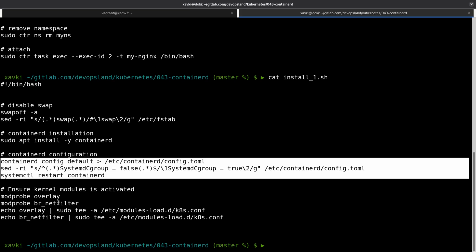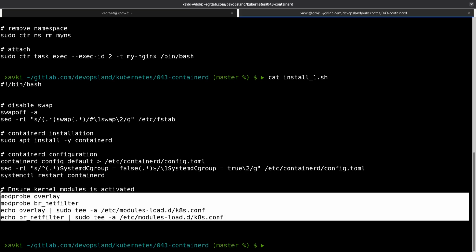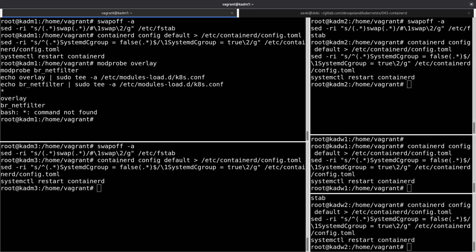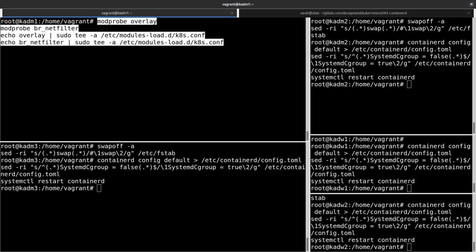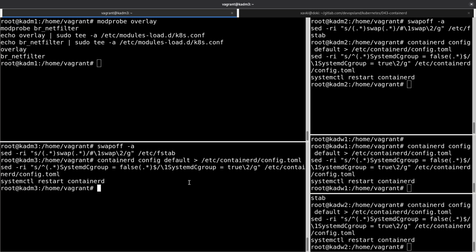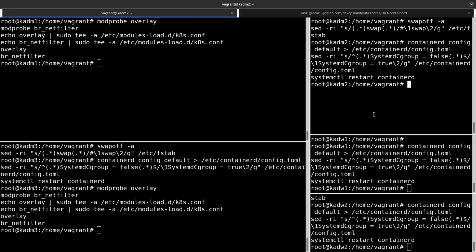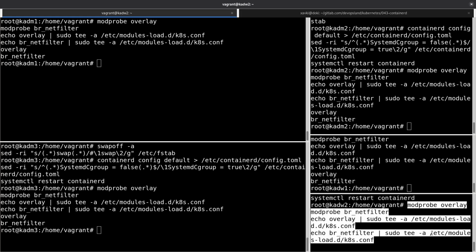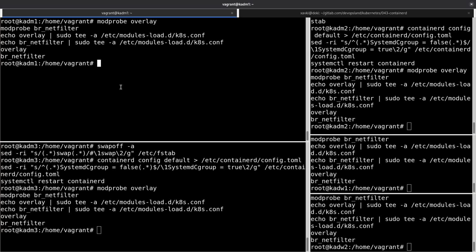And now we will do the same thing to ensure that we have all the modules, in fact both overlay and br_netfilter, activated. So yes, I can copy and paste it again. Let me just redo it, I'm not sure what I did. Okay, perfect. Like here, and like here, and maybe I can edit this one just to be sure.